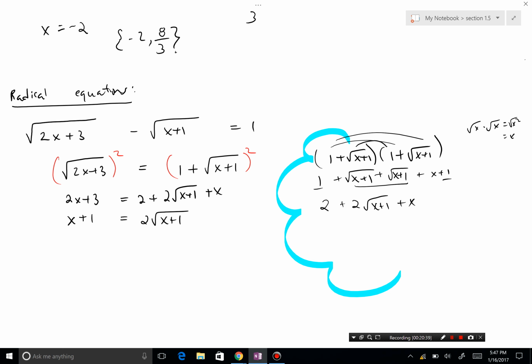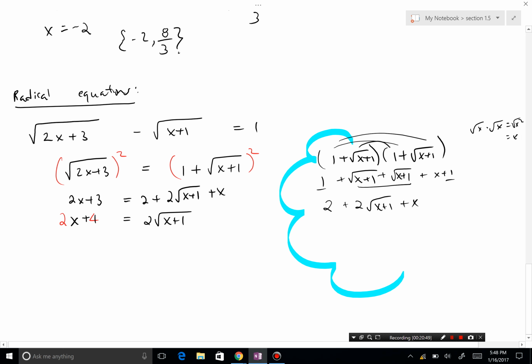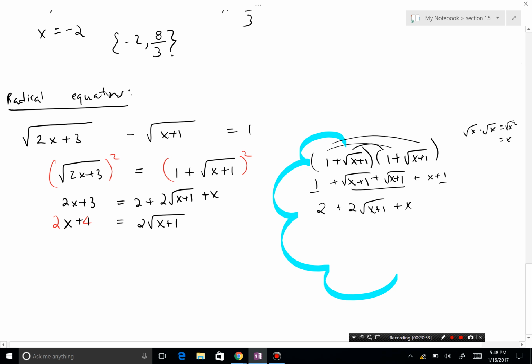I would have divided by 2 if it looked like this, though. If it were 2 times 4, if it looked like this, I would have definitely divided by 2, because 2 would simplify with this stuff over here. Now, would this get me what I need? No. If I did it before, it would not have given me what I need. So I'm going to leave it just like that.